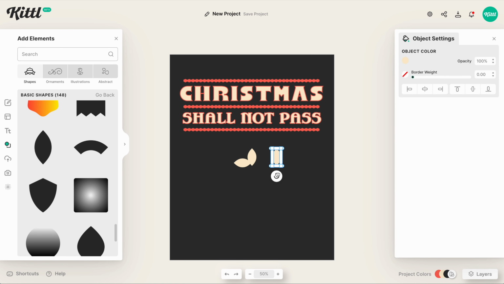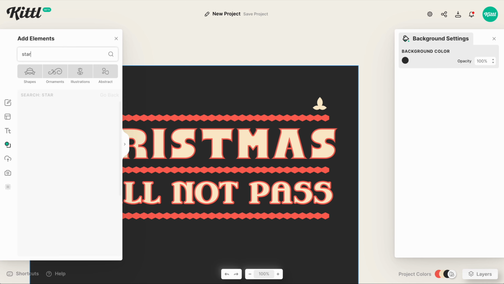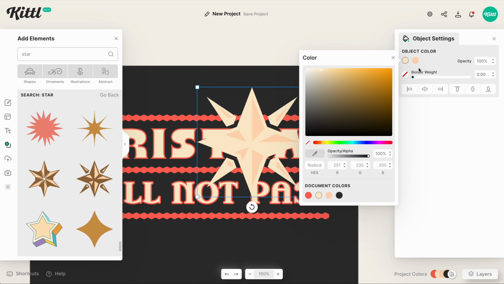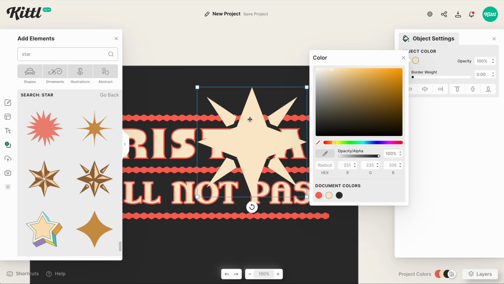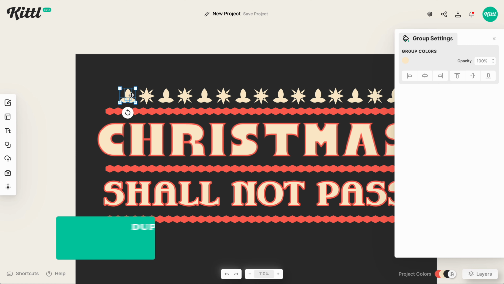I'm going to make 3 copies of it, and then I'll turn the other 2 horizontal to make this simple leaf effect. So there's 1 piece, and for the second piece, I'm going to use this cool looking star here and make it a solid color. And now that I have my 2 pieces, I can just duplicate them across to complete my pattern.